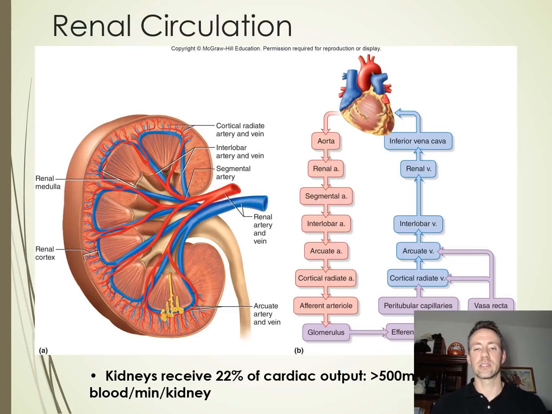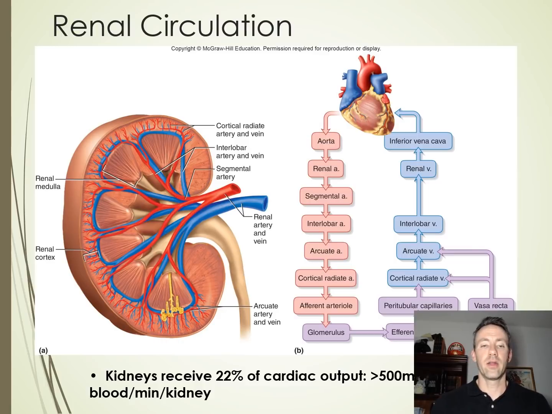So again, the arterial blood is coming from the aorta, so the renal arteries, a branch off the abdominal aorta, enter into the hilum, and as soon as they enter the hilum, they branch into what we call a segmental artery, so different segments of the kidney. And then those will further branch into interlobar arteries. If you recall, the lobe of the kidney is the medulla, the pyramid, and the cortex located above it. And so it goes between each of those lobes, through the column. It doesn't go through the pyramid, it ascends through the column, or goes between those pyramids in that column space.